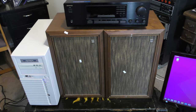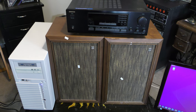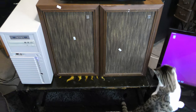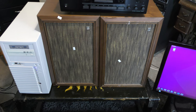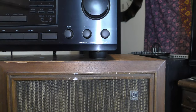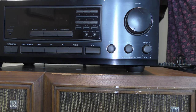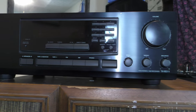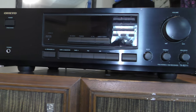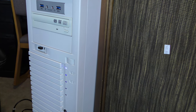Here's my test setup I'll be using to demonstrate these speakers. Obviously this won't be an accurate representation of the sound quality because it's going through my camera's mic and then compression and so forth, but it'll give you an idea of the dynamics of these speakers. The amplifier I'll be using is this Onkyo — it's a TX-8211, pretty much the same as the other ones I own, the 8511 and the 8522. It's just a lower wattage variant, a little bit less robust construction, but still a pretty nice amplifier overall — about 50 watts per channel at 8 ohms.